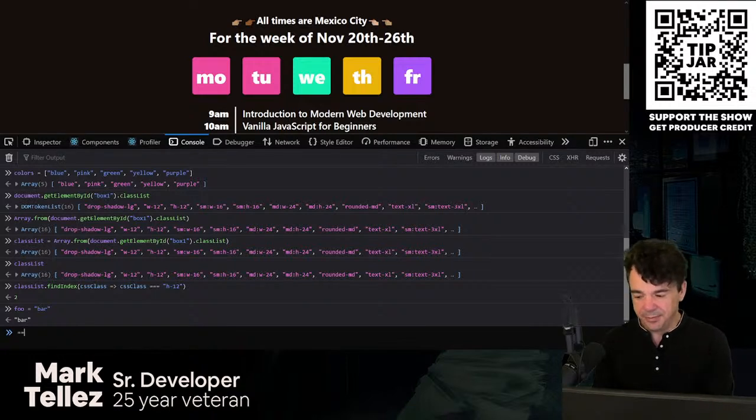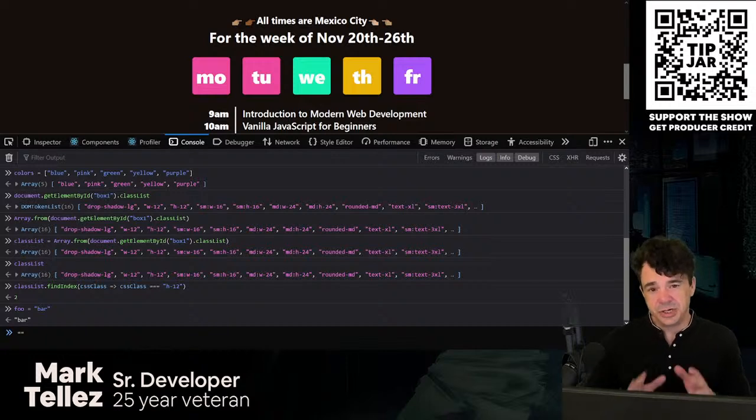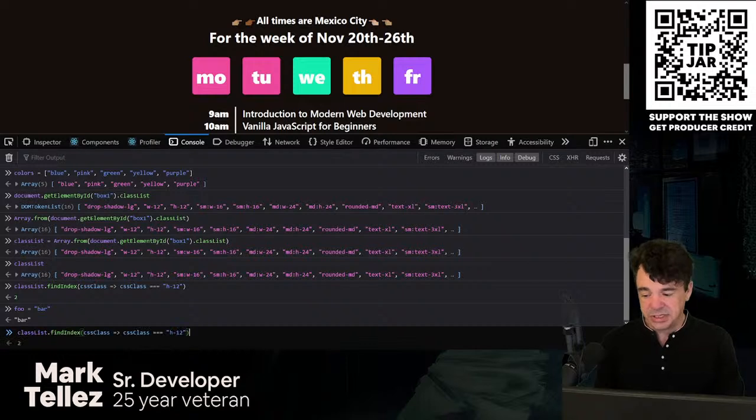What about double equal? You should never use double equal in JavaScript. Never, never, never. Maybe in TypeScript this is different. In JavaScript, double equal means that JavaScript is going to do a bunch of magic, and it's likely going to get the magic wrong. It's much better if you do a triple equal. It's going to force your code to be more exact, and therefore it'll be more robust. It'll be much less likely to break. So always use the triple equal or the 3 equal or the rope operator.